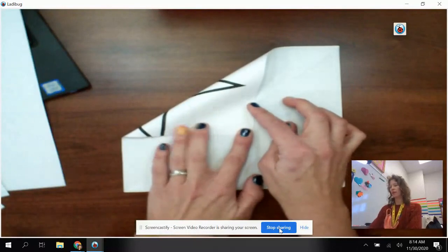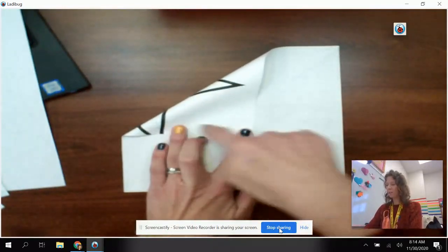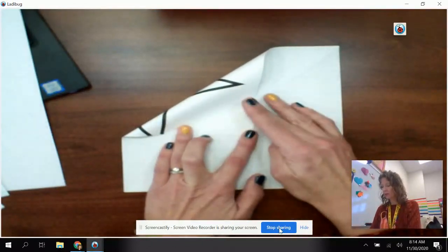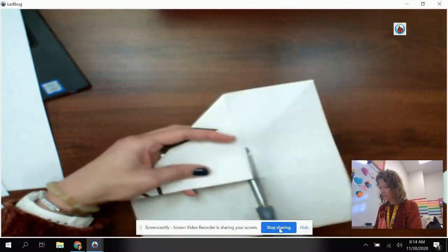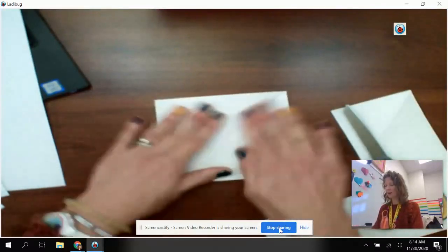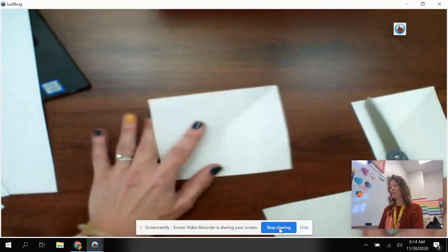So here's what I like to think about. This triangle that's happening right here is half of my square, right? So if I fold it here and I cut it here, then that's going to be the size of my square. And that's how I make a piece of smaller origami paper.